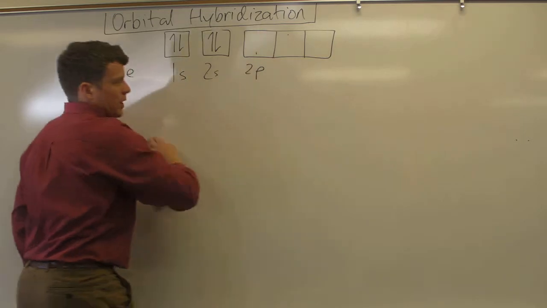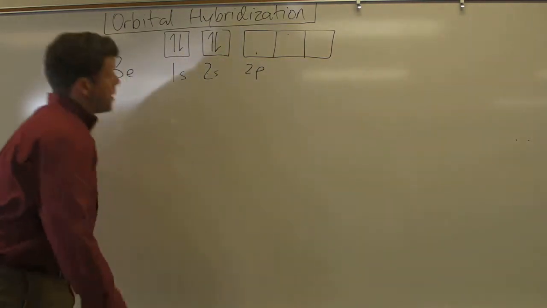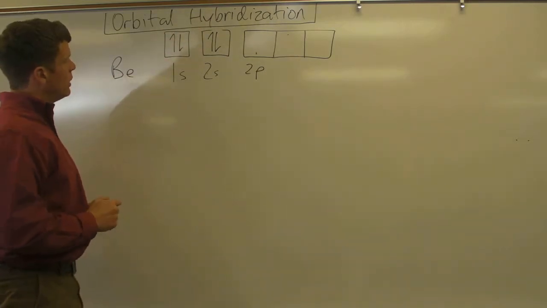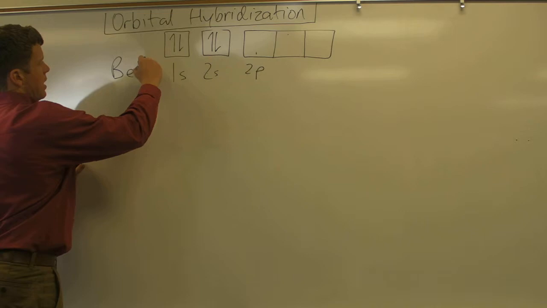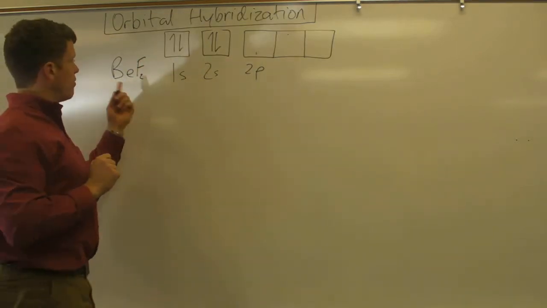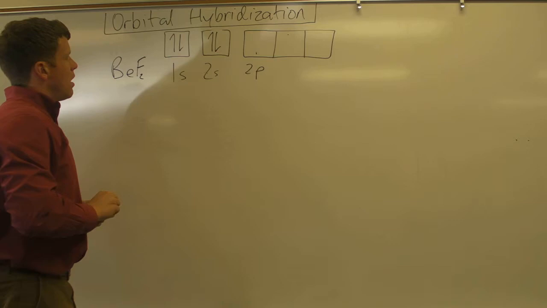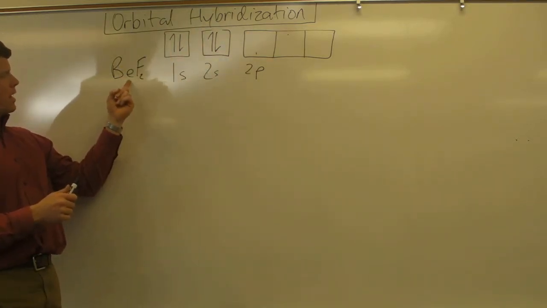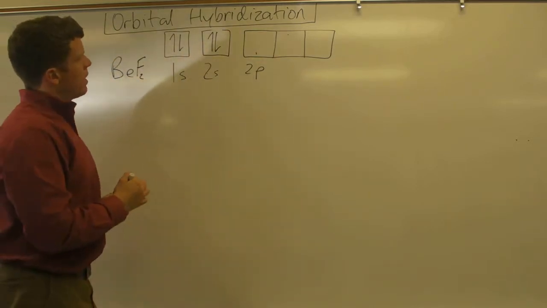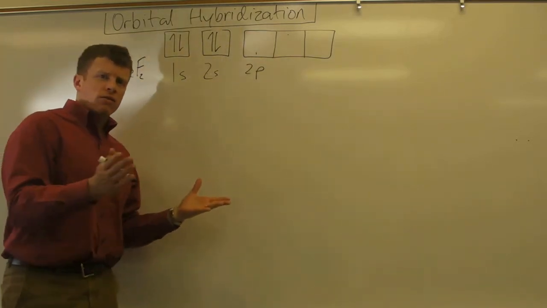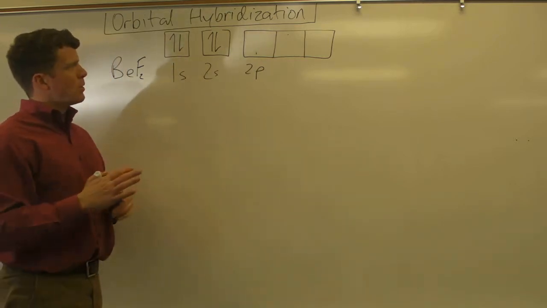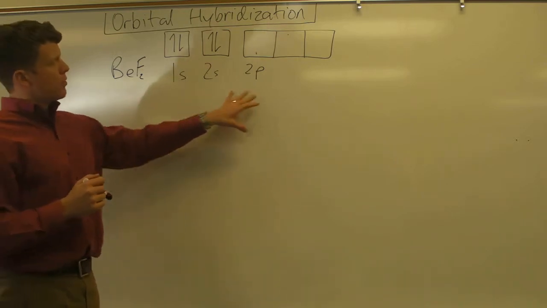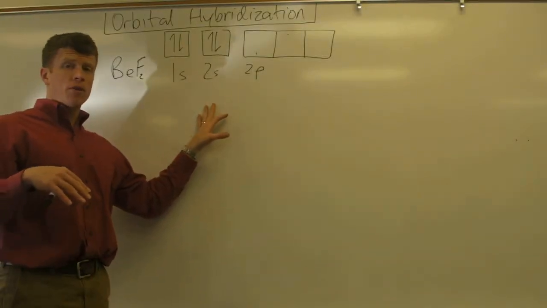So the idea of electron spin is important when we start to talk about hybridization. So if we look at BeF2, which is a molecule of beryllium and 2 fluorines, how does this theory of orbitals and energy levels explain how this forms? Well, the ride gets a little rocky from here on in, so hold on tight. But the idea is orbitals can hybridize or mix together and form a new version, right?